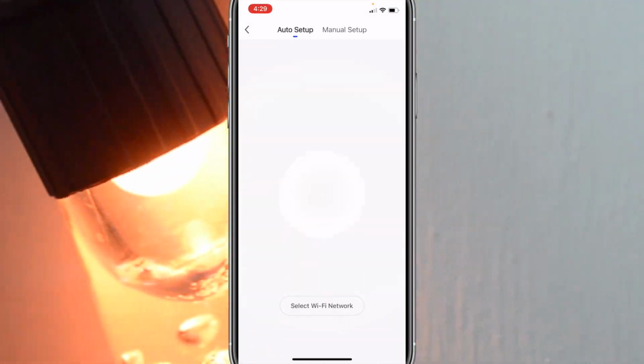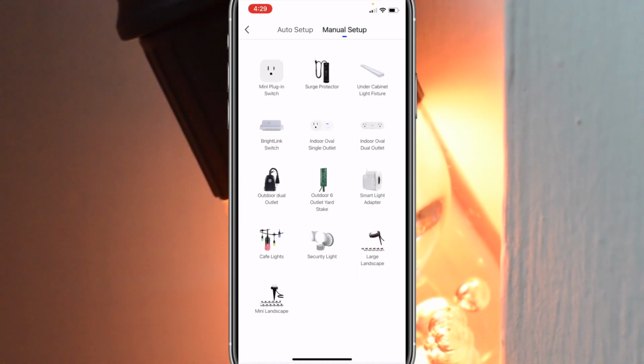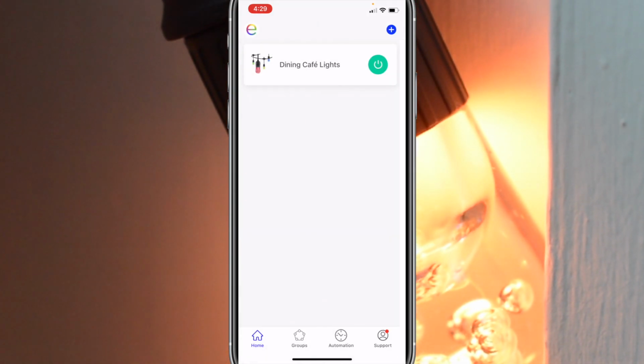There's three ways you can add these. And if for some reason it still doesn't show up, you jump into manual, hit the cafe lights, and 99.9% of the time, it will be perfectly fine. If for some reason it doesn't show up, then simply plug and unplug your device and you'll be good to go. So first things first, what exactly are we capable of doing?